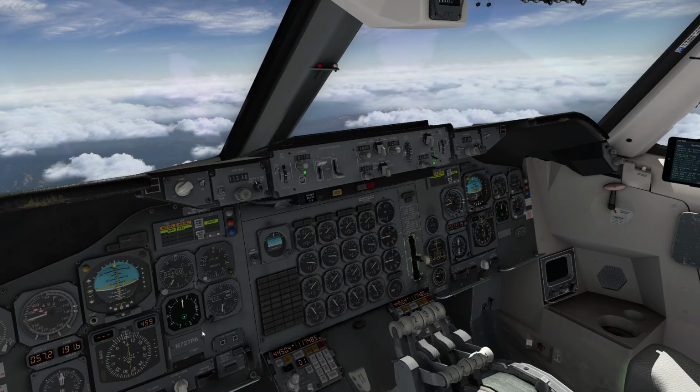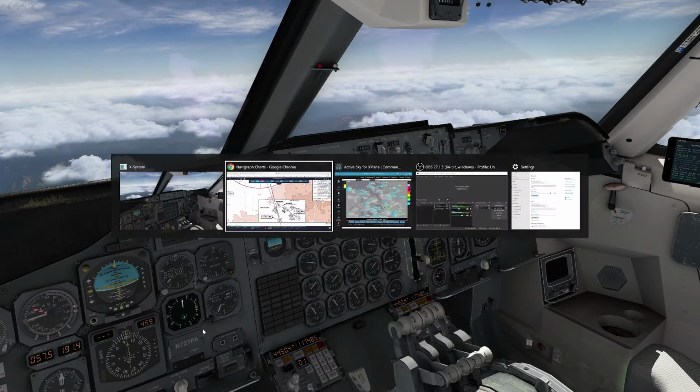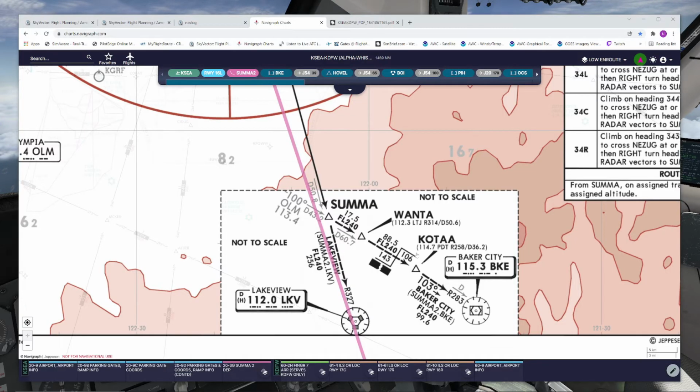I wouldn't necessarily trust that signal, mainly because they do depict a changeover point that is not the halfway point between Olympia and Baker City. It's actually closer to Baker City. So it's also depicted here that there's a mileage breakpoint. So we, technically speaking, in real life, might lose some reception for a while. But that being said, we are now on our way to Baker City out of Olympia.